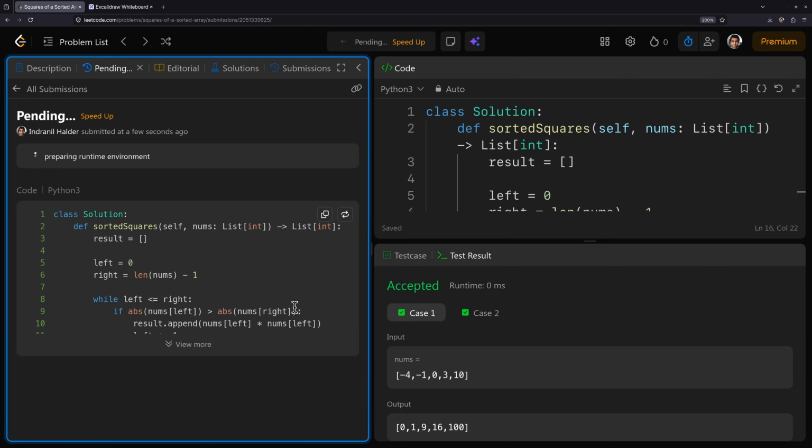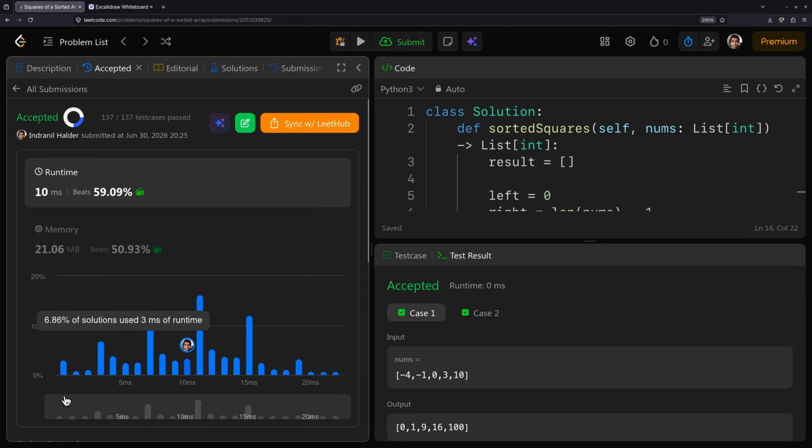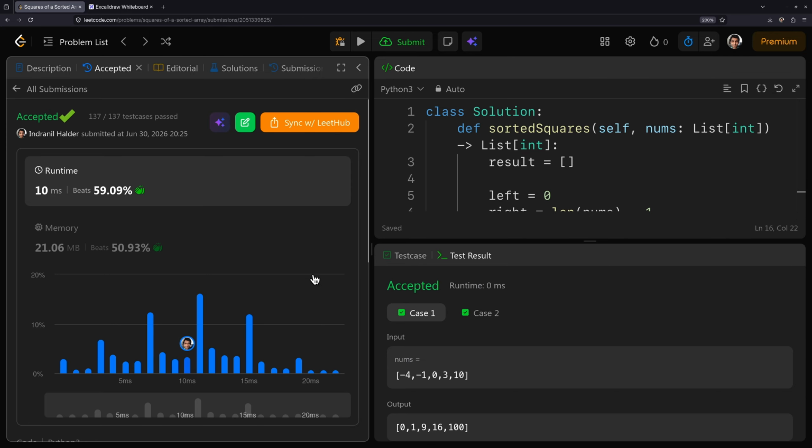All right, as you can see here it is. In case, I want to point out one thing: I am using a Leetcode to GitHub sync extension in my browser. That is why many times the runtime is a little bit not good. So just keep that in mind. Okay, but our solution is accepted, and it is quite good.